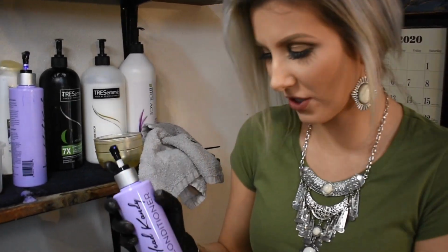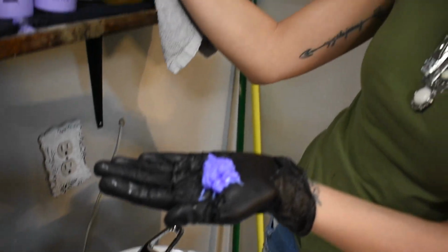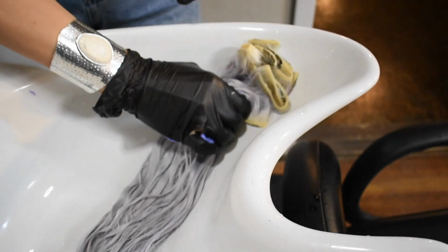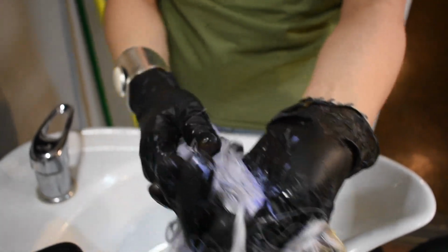Now I just have to condition them, and I'm going to be using the Head Candy purple conditioner. I almost sprayed it everywhere. Okay, I probably used way too much, but I have a bunch of hair here that I'm going to put them on. I'm going to grab right here and just work this down, and I'm just working it all through the hair.